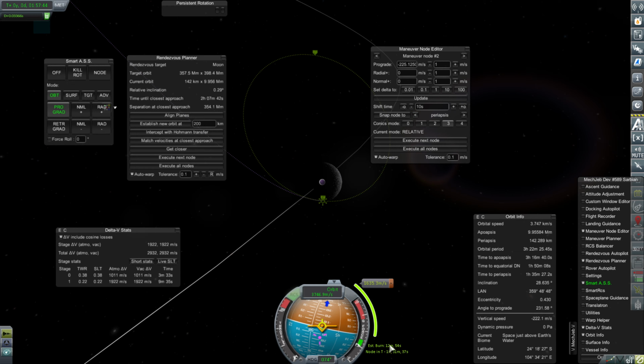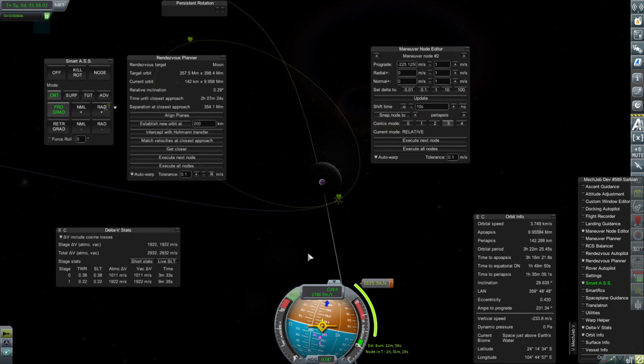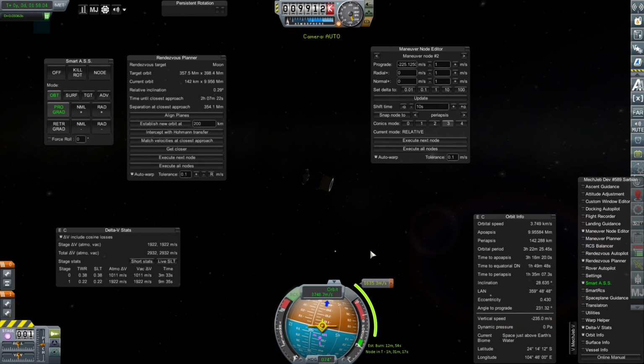So it says it's going to be a 12-minute burn. That's totally untrue because our engines wouldn't even burn that long. We are going to use most of this time. I'd say at least 9 minutes of it. So we'll shoot for burning 4.5 minutes early, maybe 4 minutes early. So let's go ahead and warp to where we're going to do that.